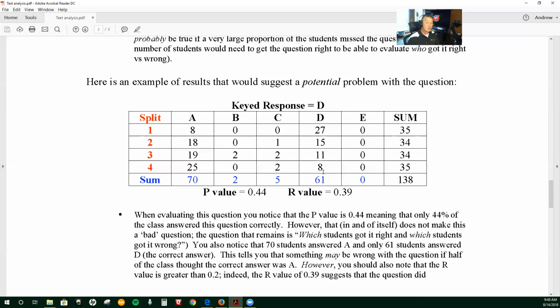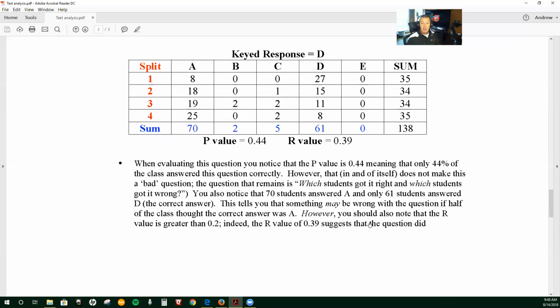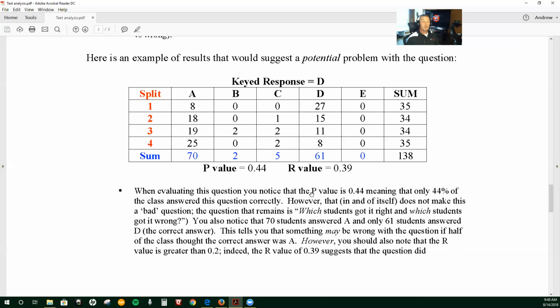I personally might not use this on a final exam, I might reserve this for a chapter exam when you're in the weeds. So that is just some information. When you're looking at p-values and evaluating your r-values, if you had a p-value that's lower than 70%, or maybe lower than that, and your r-value is 0.2 or less, you may just have a bad question that you need to evaluate, your selections for your answers, or maybe evaluate the wording. It doesn't mean that you need to throw out the question. It means you just need to evaluate how the question is being asked, or if there's an answer that might be a little too close or might actually be correct as well.